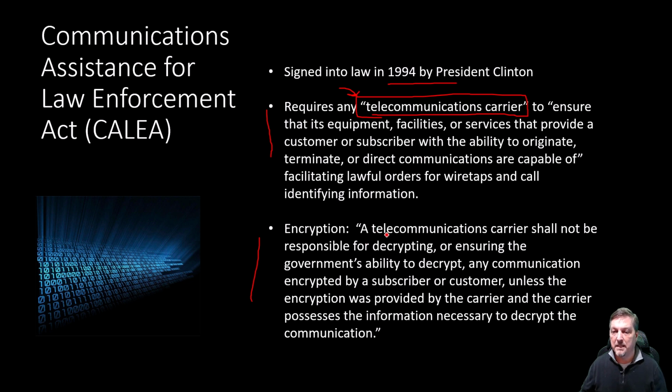What does it mean? It means that they're not responsible for doing decryption on behalf of the government, but they do have to configure their systems so that the government can execute wiretap orders, execute pen register and trap and trace orders, and also that if the provider is supplying encryption technology to the customer, then the provider does have an obligation to be able to supply the information pursuant to proper process to the government in plain text form, right, in a decrypted form.